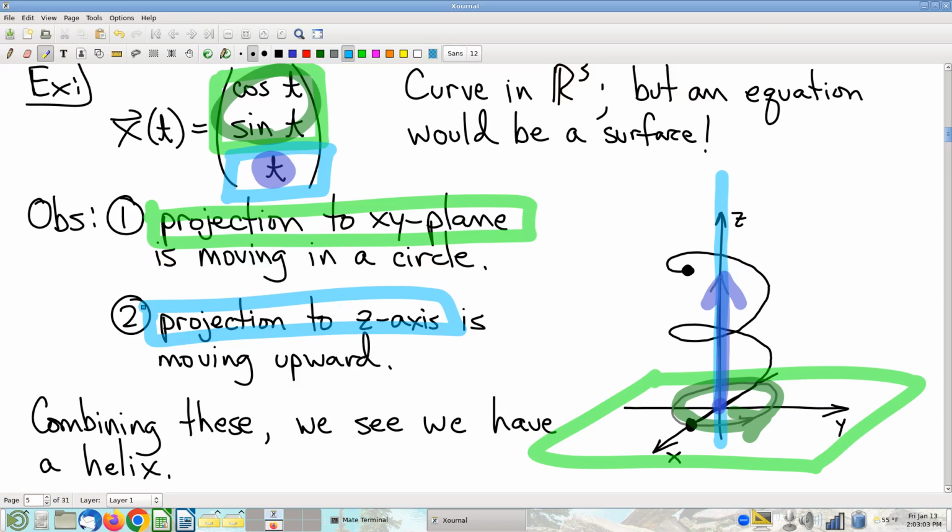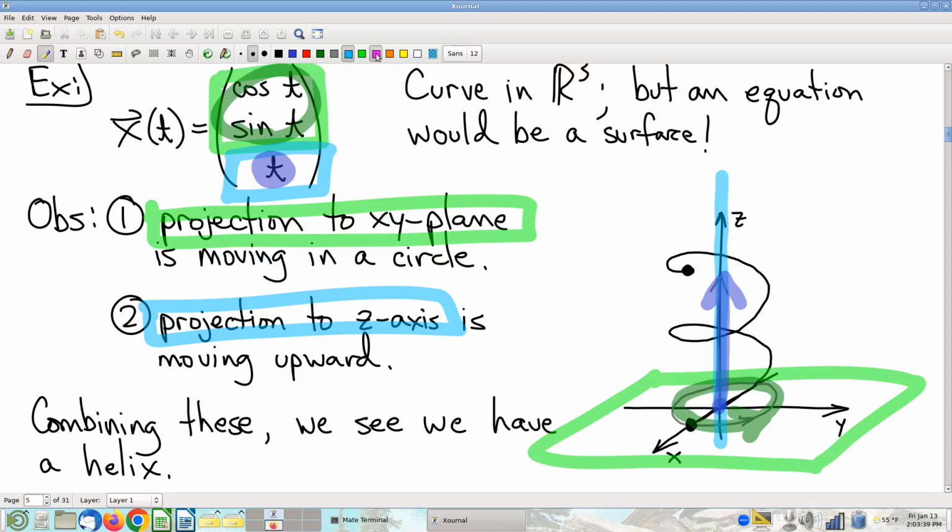And neither one of these observations answers my question, but together they kind of do. Think about it. What curves possibly could there be that have shadows that are going around in circles in the XY plane and are then rising at a constant rate? And I appeal to your geometric intuition. This curve here, this helix, like a stretched out slinky, is the only such curve. So this is what this is parameterizing.